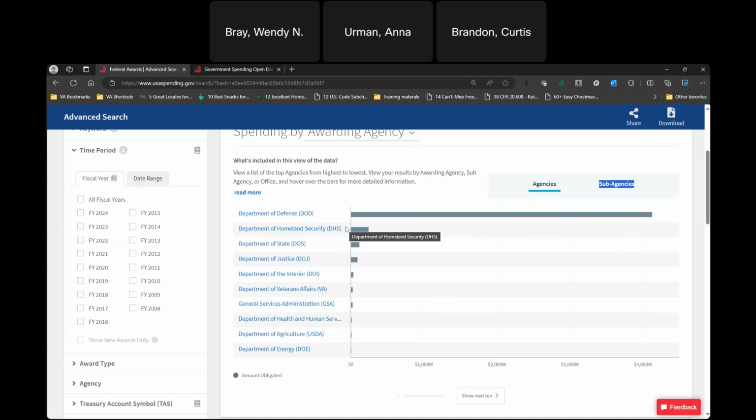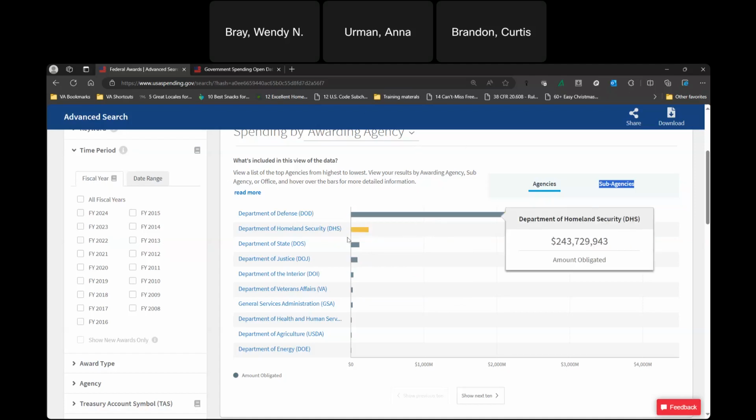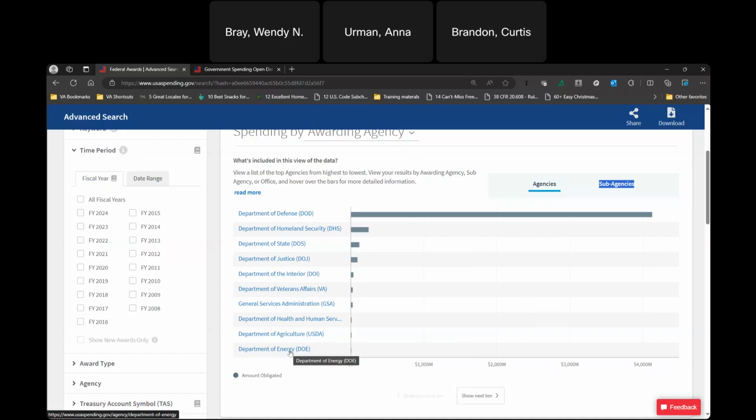So if during this market research I decided, okay, what are my next steps going to be? Which agency am I going to approach? Instead of saying I'm going to approach all of these different agencies, or I'll even take it a step further. I really want to do business with Department of Energy. Looking at this information, you see how much the Department of Energy has spent or purchased or bought, whichever term you would like to use, with this NAICS code. But you see DOD, DHS, Department of State, they actually have spent more money.